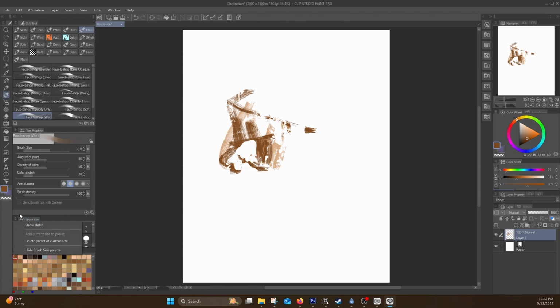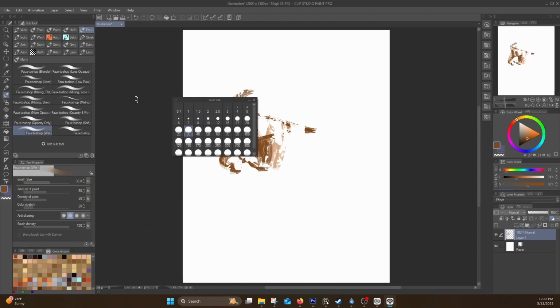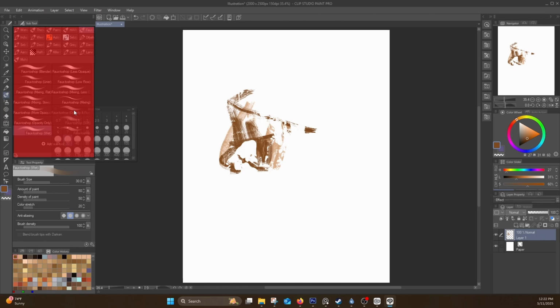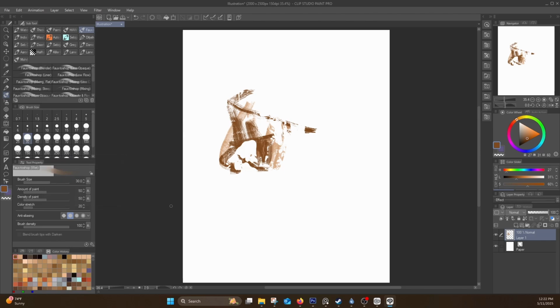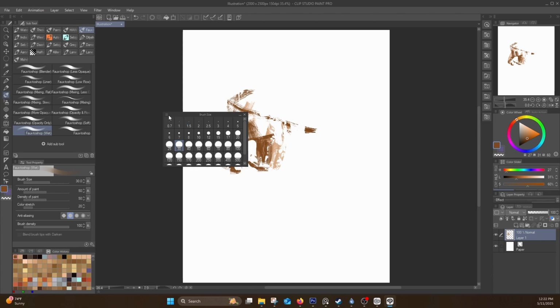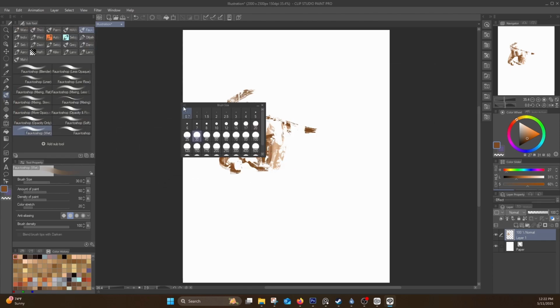I might actually undock it. So, I can come over here, and if I drag it out, you're going to see that I can just keep it separate. And then as I drag it over, if I put it in between these two, you see where it's turning red right here, and I let go, it's going to dock it right there. So I'm going to grab the category, drag it out, and then I can move this wherever I need to. But really, I can just exit out because I don't use that one very much. I think I had it open while I was working on one of my magic paintings.